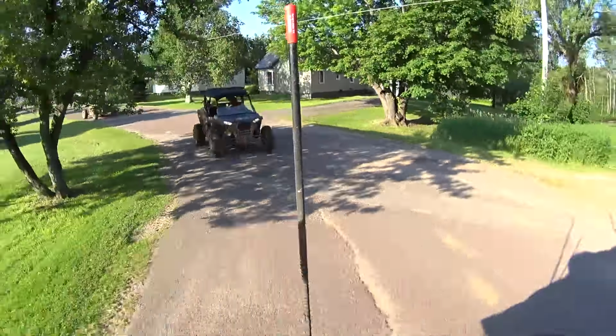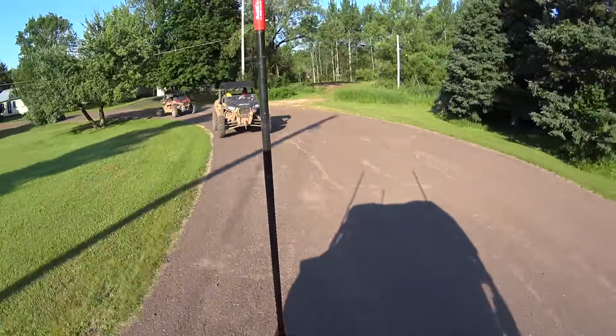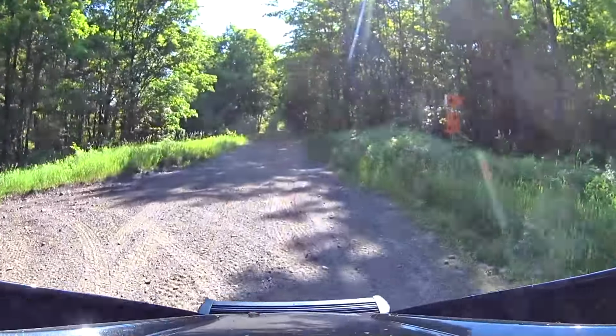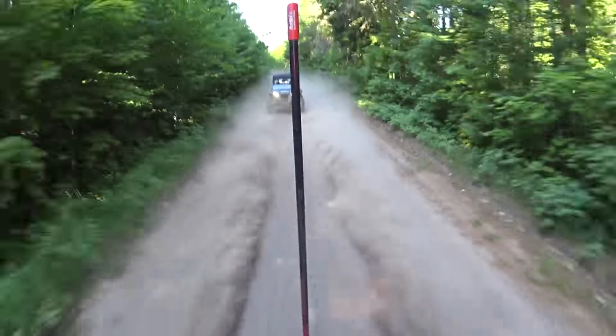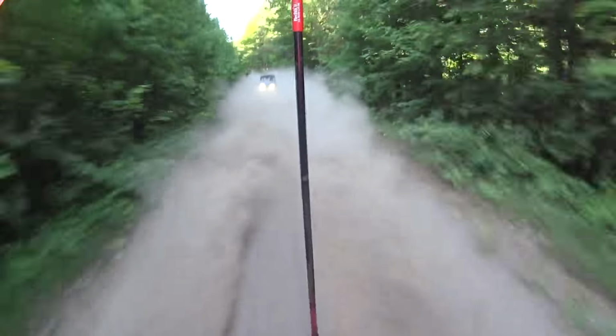It had been a warm, dry month, and today would be no different as we headed out of Mass City on our ride up north to Copper Harbor. The first half of the route would be on the old railroad grade known as the Bill Nichols Trail, or the number 3 snowmobile trail in the wintertime. The dust level was high today, and we had to stretch out the line for a couple miles so everyone would have a clear vision of the trail.